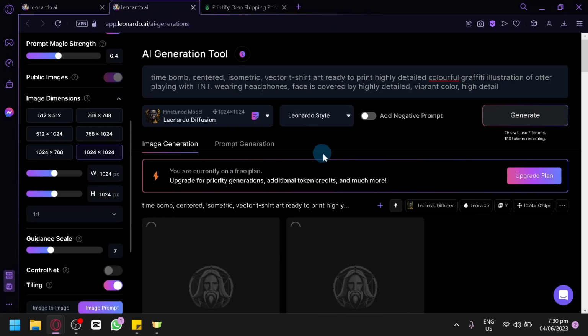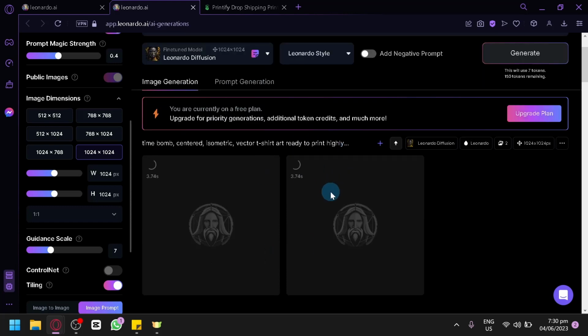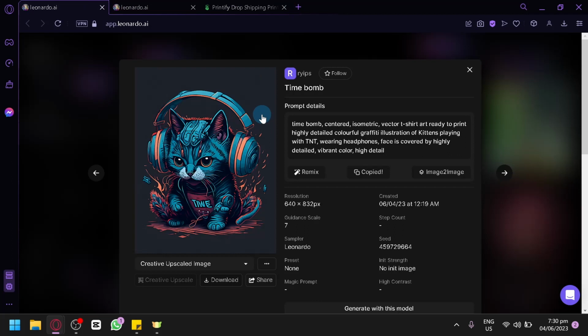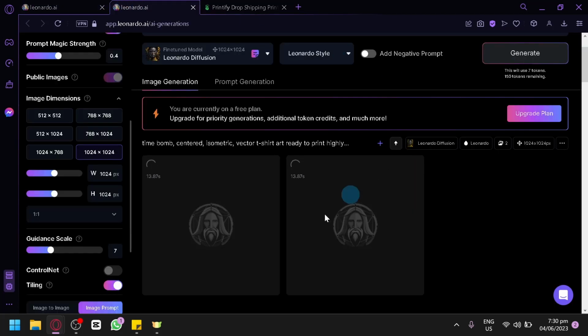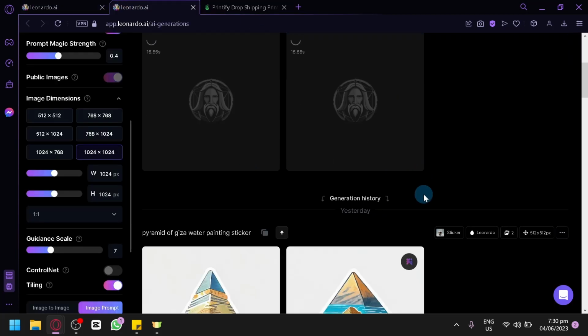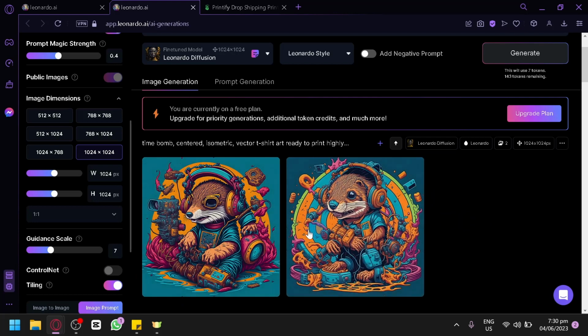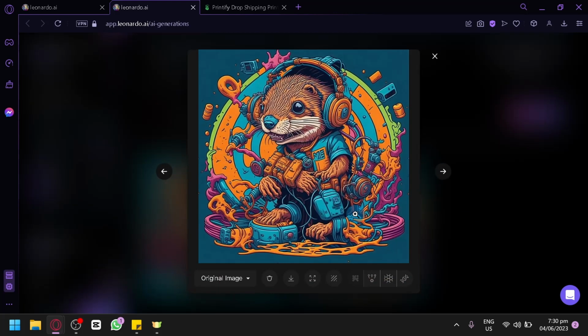And after generating, as you can see, it's being generated over here. Let's see if we will be able to copy the style or this type of output generated by our user over here. Let's give it a few seconds. It's going to take a while. And as you can see here, we have our very cool character of an author over here that we will be able to use to generate as a t-shirt design.